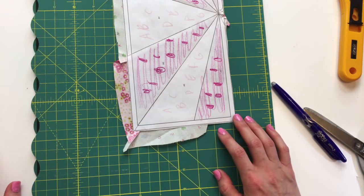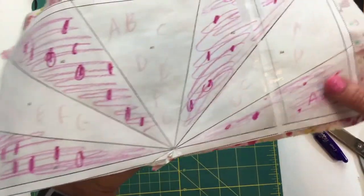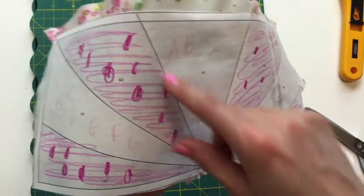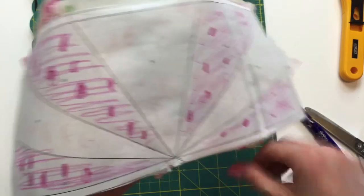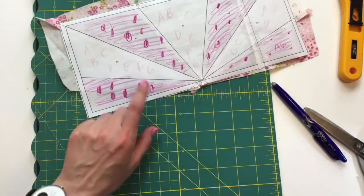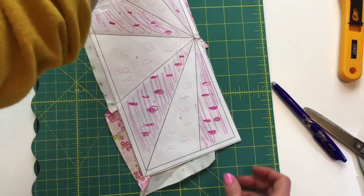Did foundation paper piecing start with drawing lines on the fabric? We did not draw any lines on the fabric. We printed it out on just printer paper, and that's where we got all our lines. So I'm not actually drawing anything. I am just cutting those blobs out like what we're going to do in a moment here. Let's prep this edge though first.